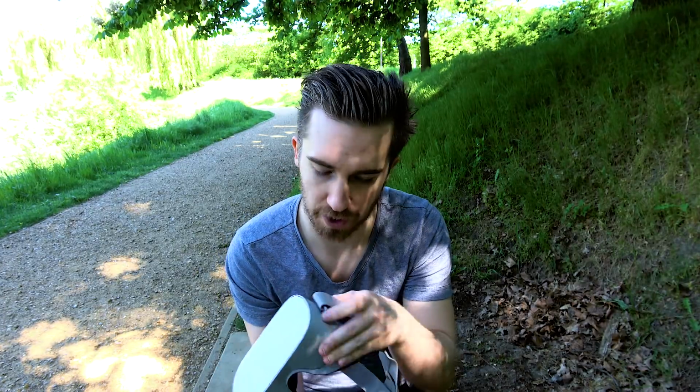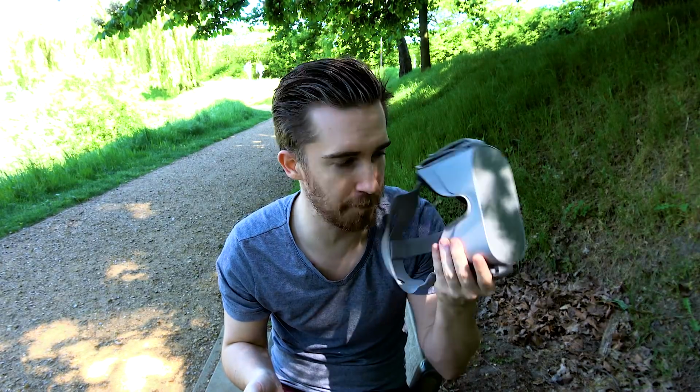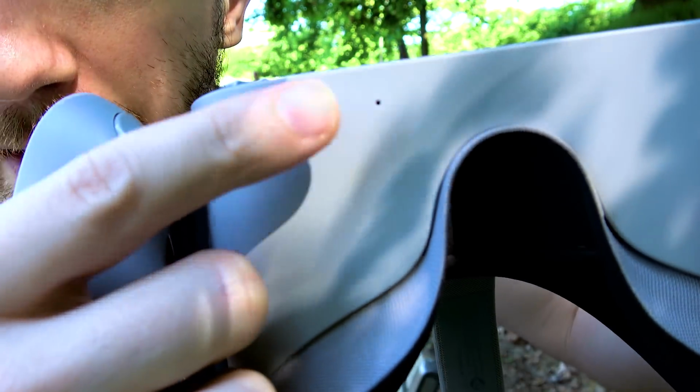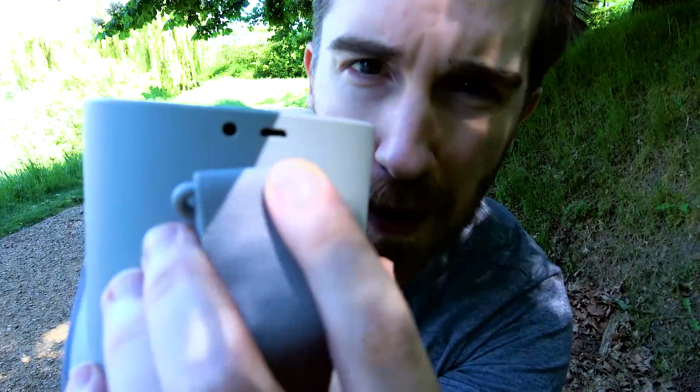Now, to record audio on this, it's actually quite hilarious, because you have a headphone output here. You see that? Right there. A headphone output, which you can record audio from. But then you need to tether it to a PC, which kind of defeats the purpose of using this as a content creator. Also, recording the microphone on this thing, I have not figured that one out yet. Now on the bottom here, you can see where the microphone is located. Another weird design choice is that they've actually used just a regular micro USB port. I would have expected a device like this would have at least a USB Type-C port on there.